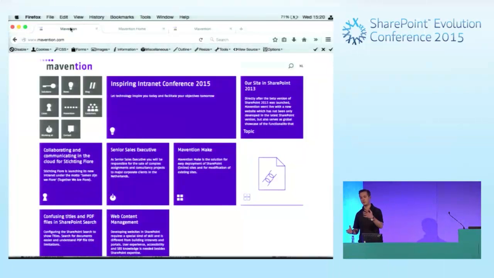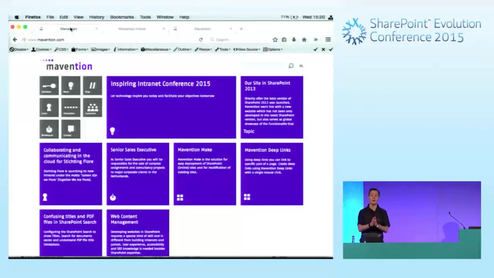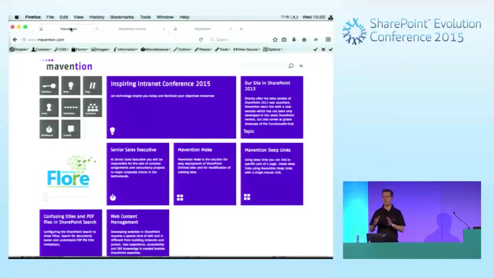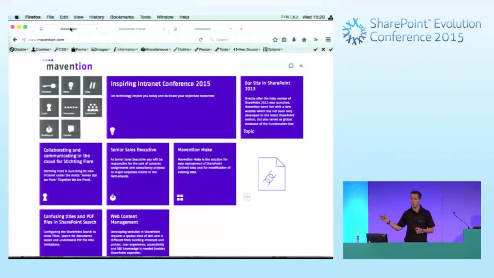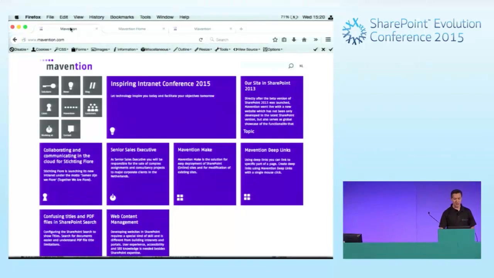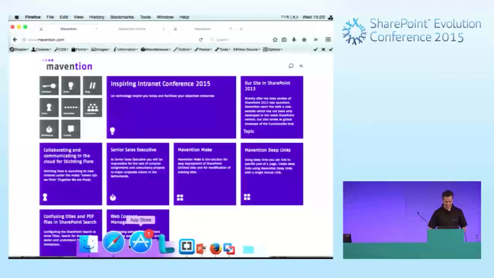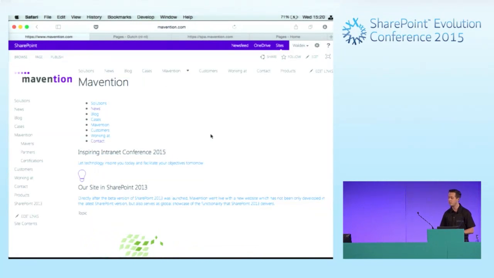So you won't have the what you see is what you get experience for authoring, but they ensure that the thing that you build with Sway is going to look right. So how about we use exactly the same approach in SharePoint? So if I log into this site, what you will get is, don't be shocked, this.